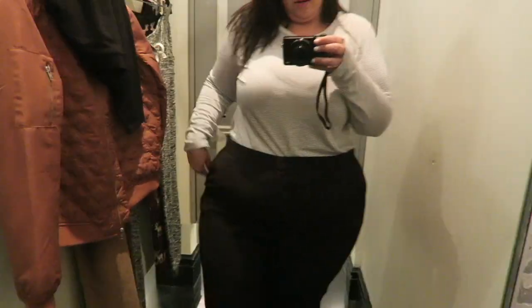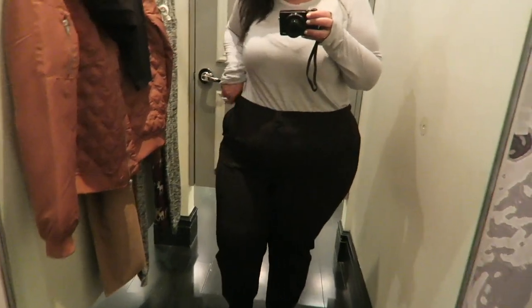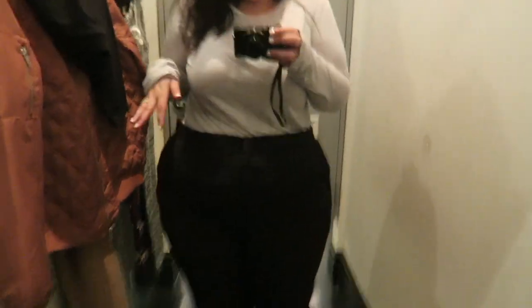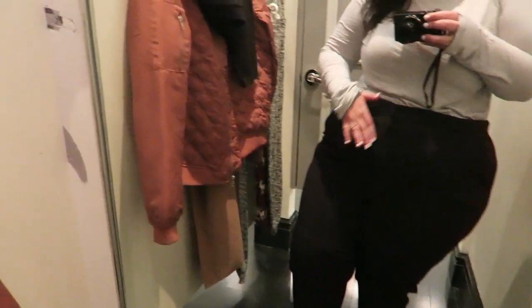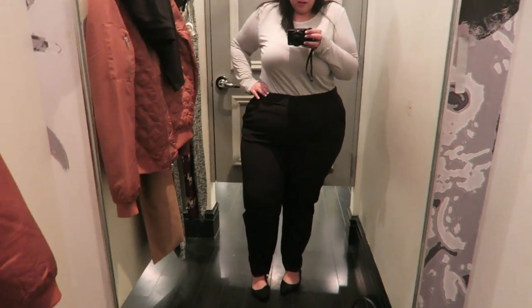I put my Target t-shirt back on because I have another pair of black pants on and felt like we couldn't see the contrast with all black. I'm trying on the Slinka trousers in a size 20. I am shocked at how much I like these — they're really cute, they've got kind of a vintage vibe to them. The fit is great, a little big in the waist but we can always have that taken in. The pocket is great, there's a little slouch to them but not too much, they don't hug the tummy — they kind of skim it. There's just a lot of good going on here and I kind of picked these up on a whim.